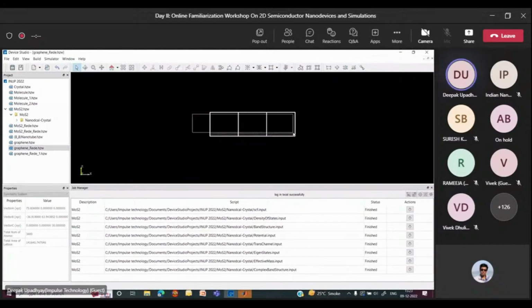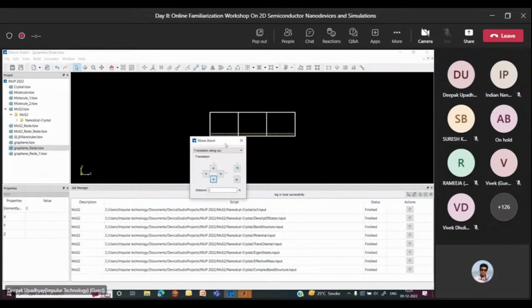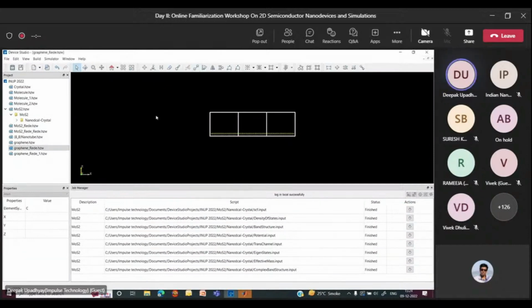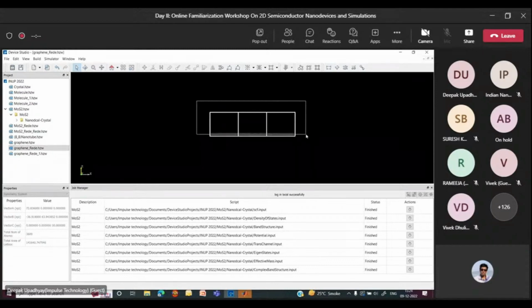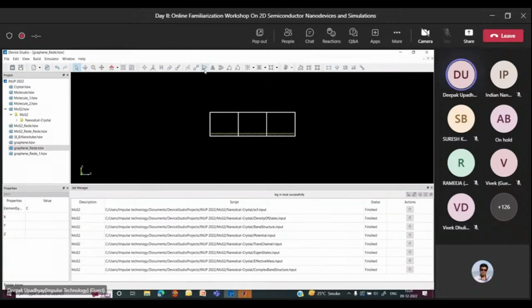And suppose if you want to rotate this graphene, select all this graphene and click on the rotation. This is the move option. Click on the rotation.